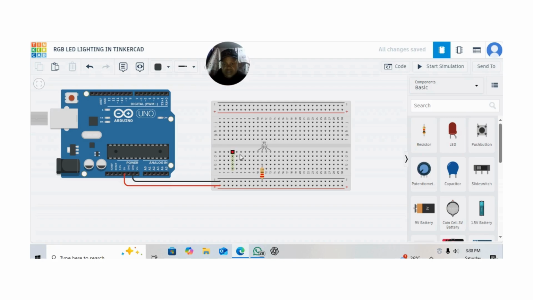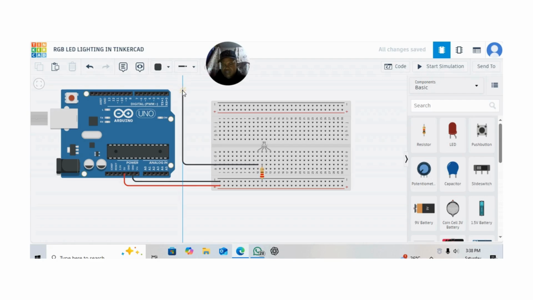We now proceed to connect these 3 terminals into our digital pins of our Arduino. You can choose any pins between pin 2 and pin 13. In my case, I'm going to use pin 2, 3 and 4. So I can start with the red LED pin.